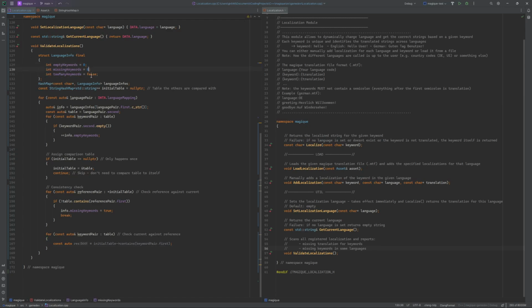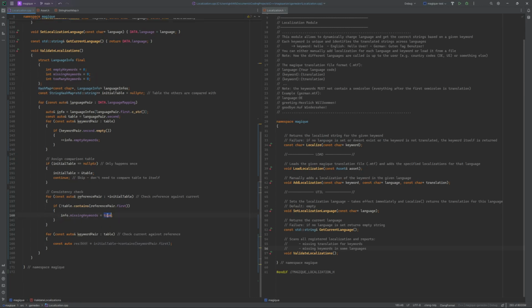Okay, so first I guess I want to actually count this. I made the fancy loops for that. I don't want to break out of them.